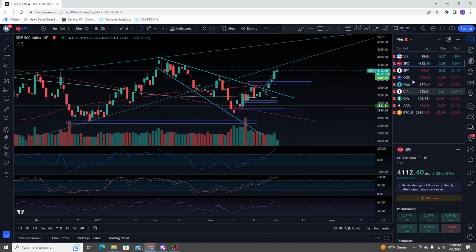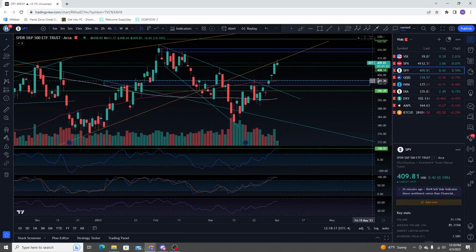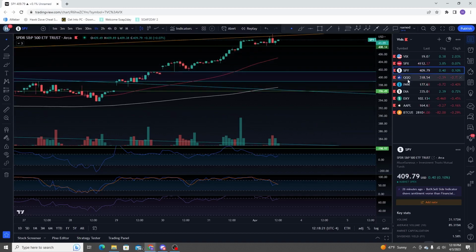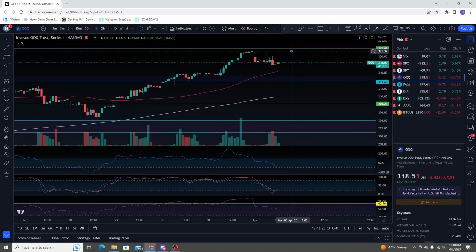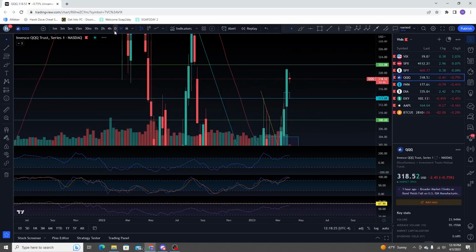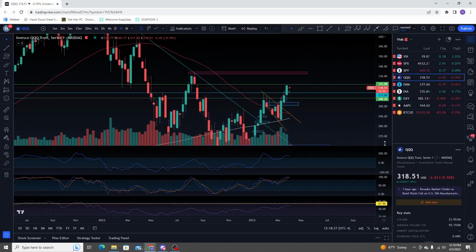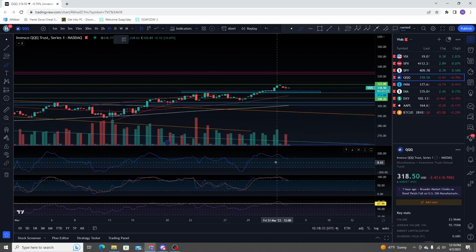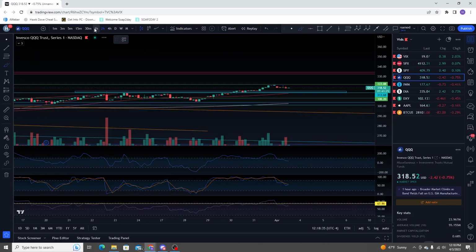All right. Plus, you're coming up to resistance there, right? There's that. But over here, I want to just show you guys something on QQQ, which I might have showed you guys in the weekly update. You have a bearish divergence on every single time frame, right? You have it here. You have it on the daily time frame. You have a triple one on the daily time frame. You have one on the 4-hour time frame.